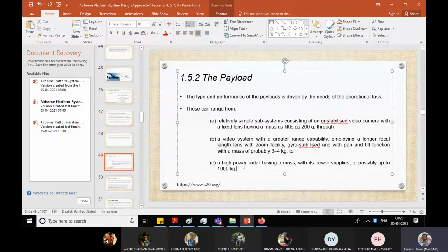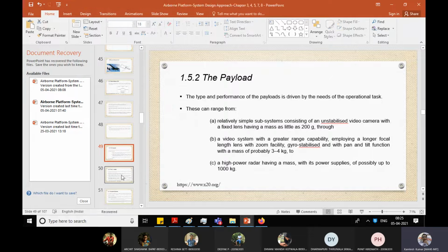Otherwise, you can search if any UAV has this in the plan for the future. But most of the satellites have a capacity of 800, 900 or approximately that for the radar, synthetic aperture radar. We have one lecture on this also, synthetic aperture radar or EO type. So the variations can be from very low grams to kg to like a ton, correct, 1000 kg.